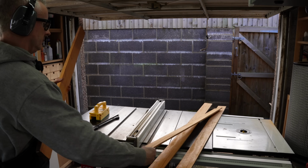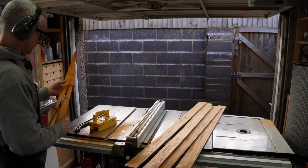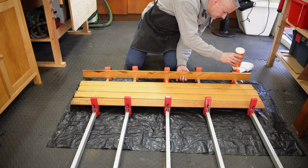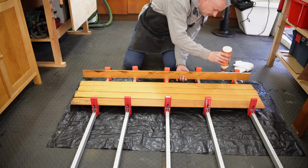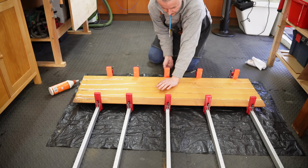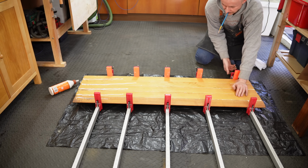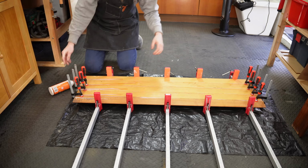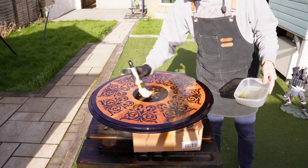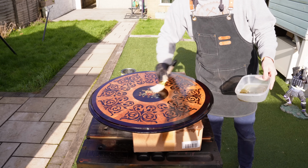And if you remember from the beginning of the video, the whole round trim bit that was underneath the table was missing. So I basically cut lots of strips of wood and I glued them together into a panel that was big enough to cut a circle from. And while waiting for the glue to dry, I applied some oil to the tabletop, which was looking gorgeous.